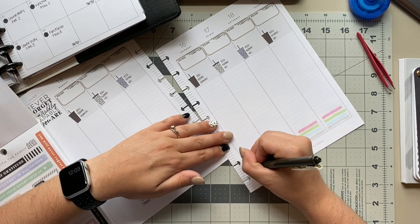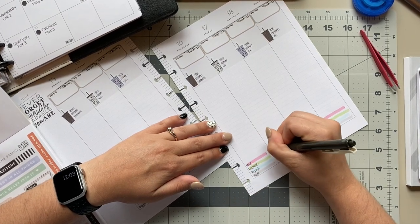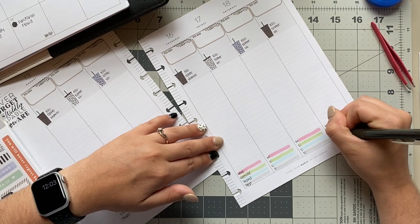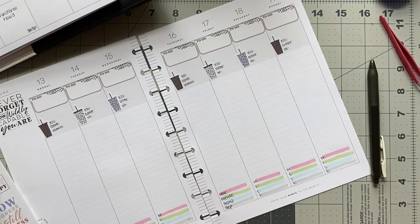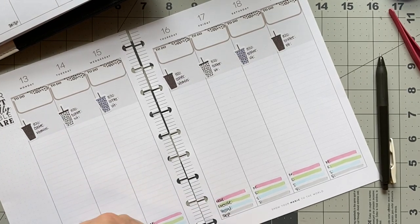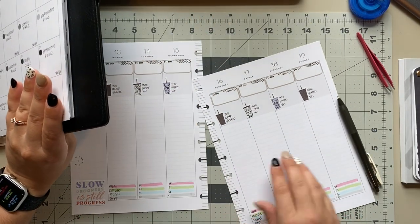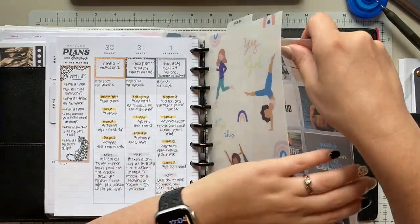For the tumblers I put at the top, that's where I'm going to track how much water I drink and how much coffee I drink — because I drink too much coffee. It's not really the coffee, it's that I'm addicted to sugar and drink sugar-loaded creamer. Then there's a spot for whether I took my vitamins. Down at the bottom I have an Apple Watch and I'm going to track my ring data there — I want to see if tracking it is something I'll use in the weekly assessment process to evaluate my progress.